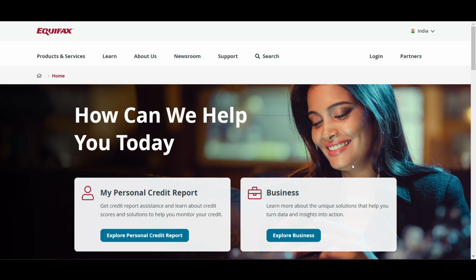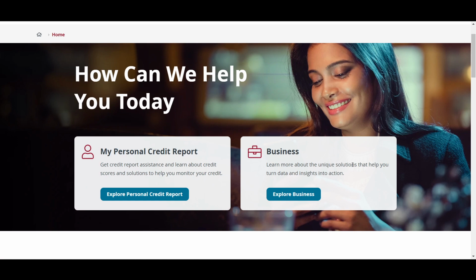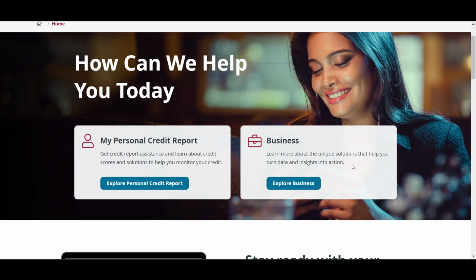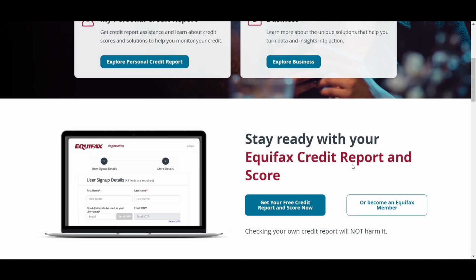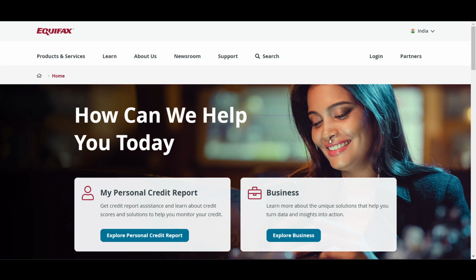So this is it guys, but there's something more important. Freezing your credit is free with all these bureaus. You will need to freeze your credit separately with each bureau, I mean each website, and freezing is also free, so you can do it online, with your phone or laptop, or even by email. You can schedule a temporary thaw when you need to apply for credit. Freezing your child's credit is also free on all three websites.